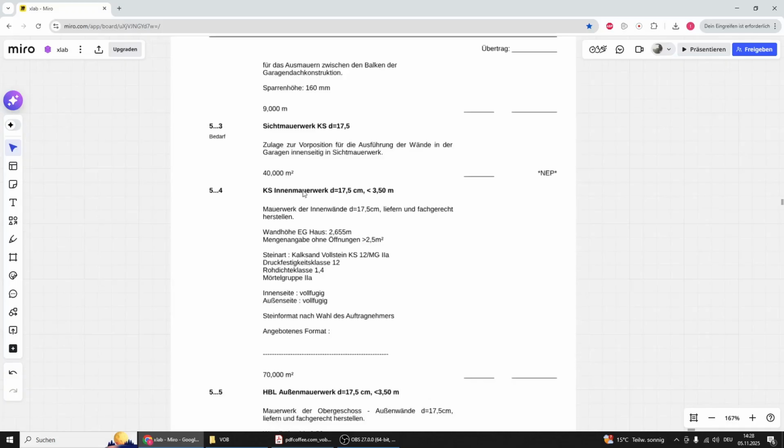So here, this is a description for a brick wall, and this description is also regulated. There is STLB text. These are standard text systems so that you can describe the different items.